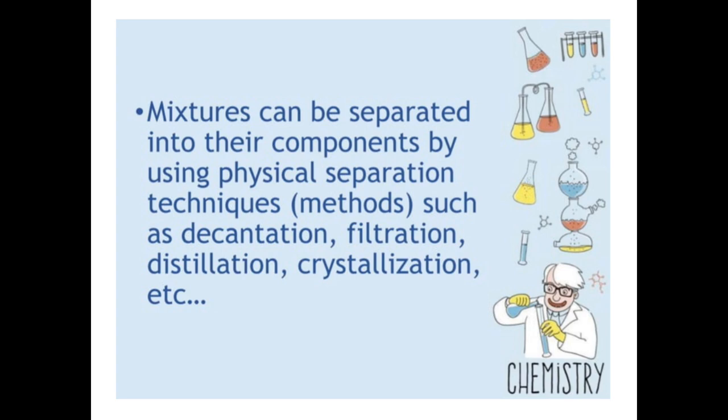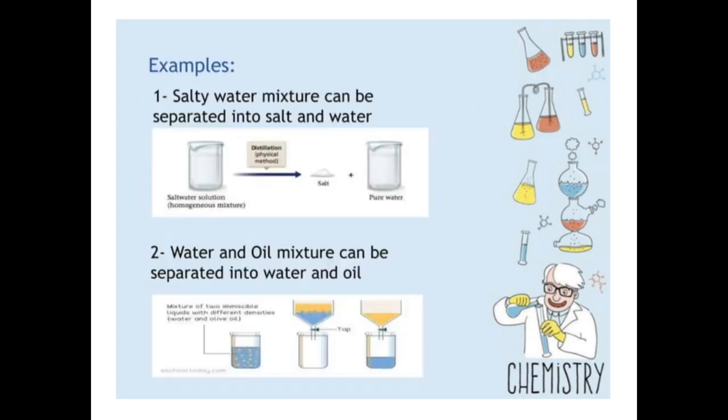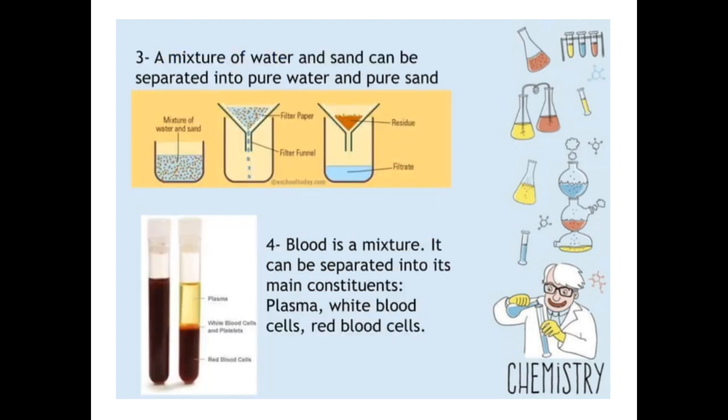Of course, mixtures can be separated into their components using physical separation techniques or what is called the separation methods. For example, a salty water mixture can be separated back into salt and water. When you dissolve salt in water to form a salt solution, the salt solution can also be separated back into water and salt, as the case may be. The same thing when you have mistakenly put oil and water together. There is a way to separate them where you are going to get your oil and your water back. This is what is called separation methods.